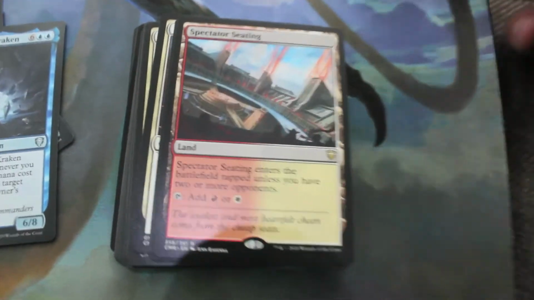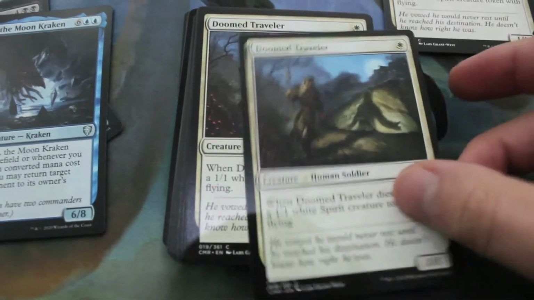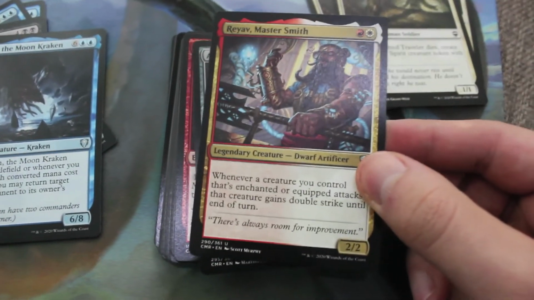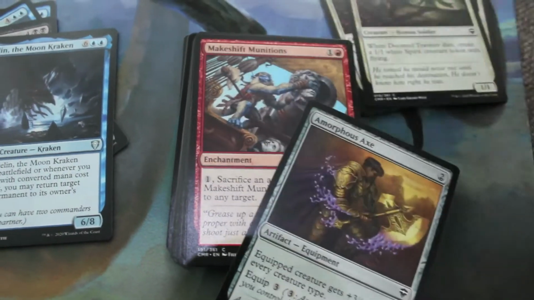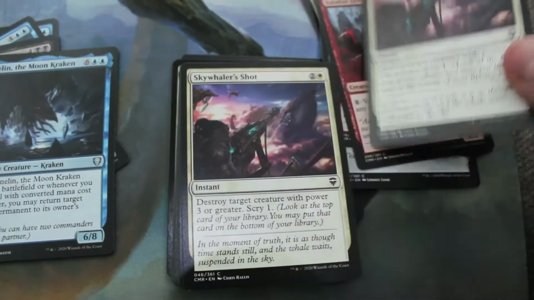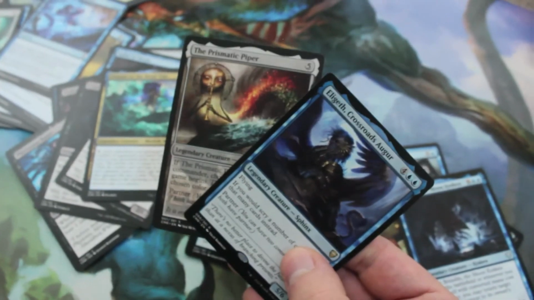But you know, it's just the classic Boros, little creature, smash face, with a really crappy equipment and auras sub-theme. I just don't really like these types of decks. Come on, Wizards. Boros needs the help. So yeah, I'm not gonna play this. I'm gonna play these two little guys with my Dimir deck.